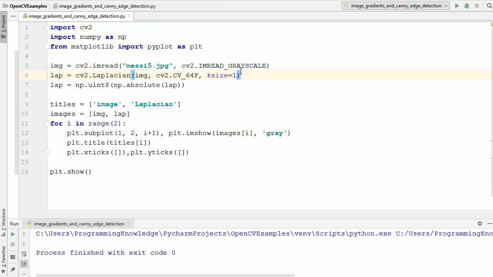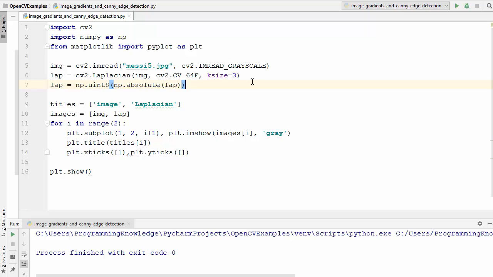So for now I'm going to just use ksize equal to 3, and now let's use the other two image gradient methods, which are Sobel X and Sobel Y. These methods are also called the Sobel gradient representation.